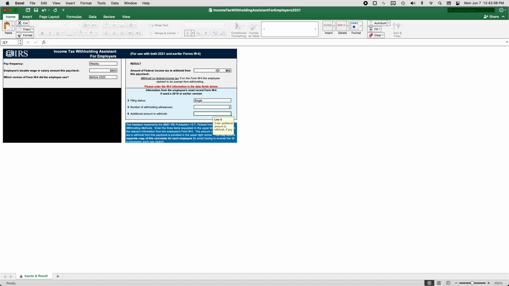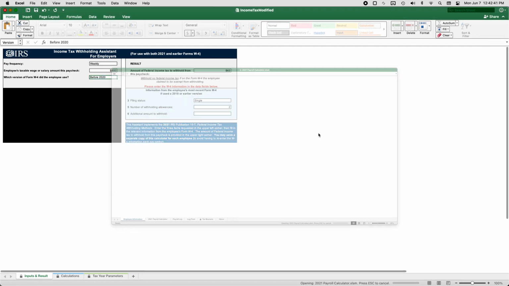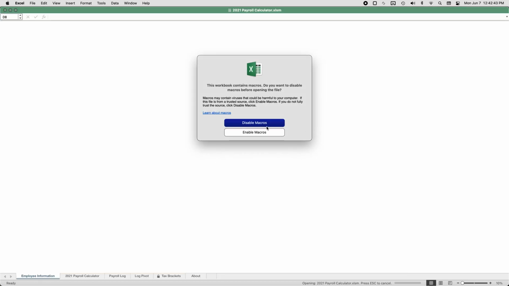tax from their paycheck. So that's all good and well, but if you have multiple employees and you're cutting payroll pretty frequently, you don't want to keep doing all this stuff manually. It's a bit tedious, because you just have to keep refilling the same information every week, and then you still have to calculate the rest of their income taxes, you know, state income tax, and then the FICA taxes. So let's get away from this, and let's instead open the workbook that I created for my parents' small business, and I find this helps them do their payroll a lot faster.